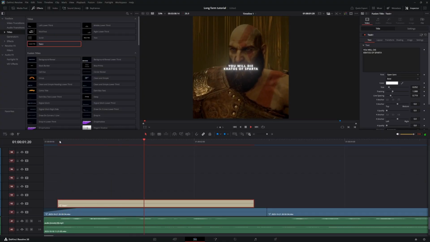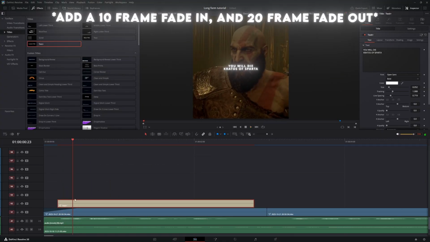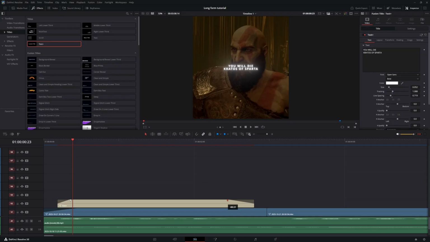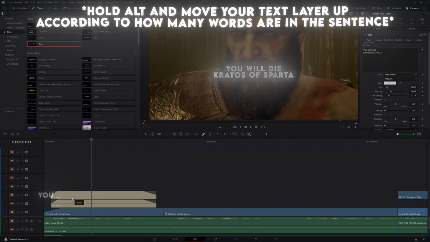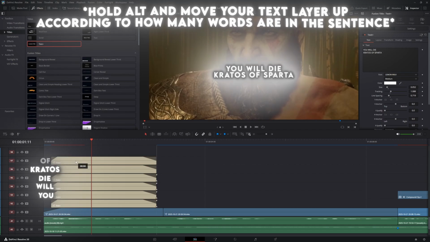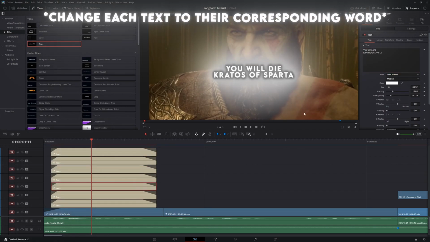You will die, Kratos of Sparta. Add a 10 frame fade in and 20 frame fade out. Hold Alt and move your text layer up according to how many words are in the sentence. Change each text to their corresponding word.